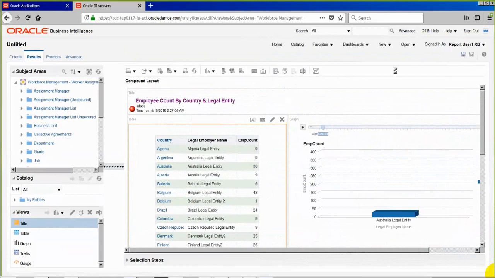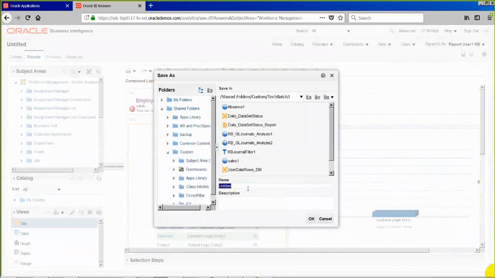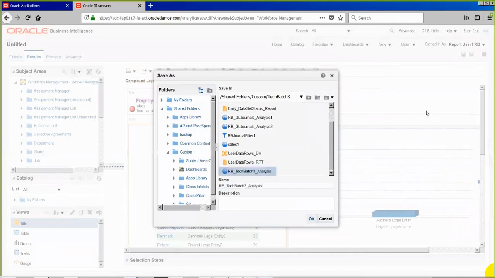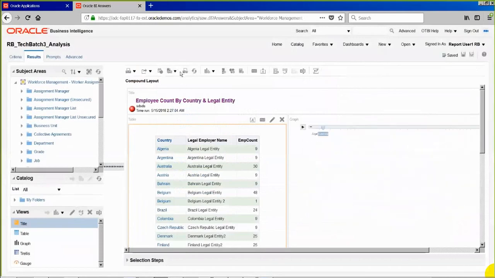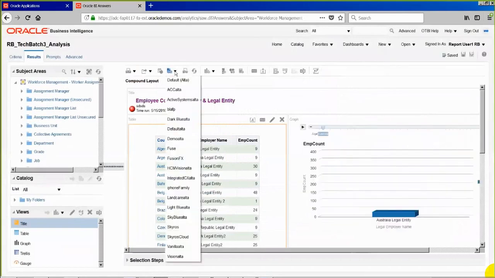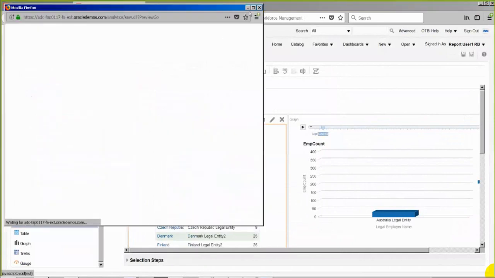So now I can save this. Once I have this analysis saved, I can create my dashboard. Once my analysis is created, then I can run it, and I can choose whatever option I want. Typically it will show up like this.